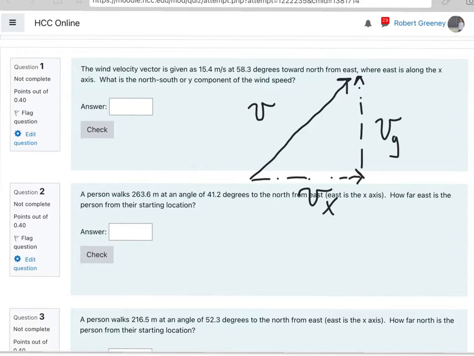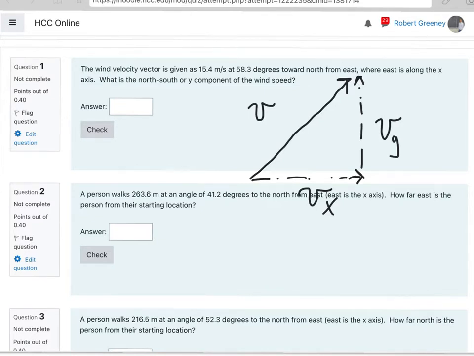But what you should, if you're thinking ahead, this angle means the x component is going to be smaller than the y component, right? Because it's bigger than 45 degrees. In my sketch, I can see now my angle's not steep enough. And we're asked to find what is the north, south, or y component. So we're going to find this. And so go ahead and do that, and then see if you get the right answer.